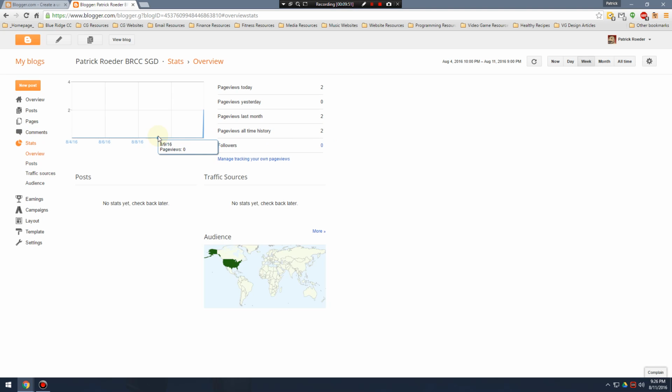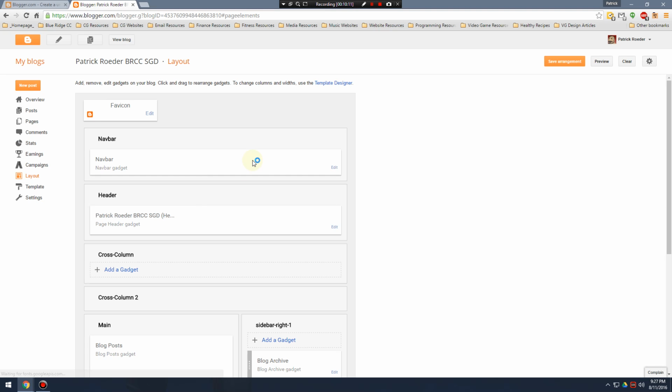Stats, this is another aggregate tool that shows you how many people have seen it, what parts of the world. So if people from Russia see it, then they'll have a little Russia lit in green. We're going to skip earnings and campaigns because that's more for monetization of your website, which we are not interested in.